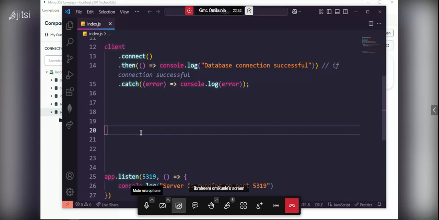So what this one will do is that for every request that you're going to be sending, if you update, you are sending a request to the server, which means you are telling the server to what? Update. If you are deleting, you are sending the request to the server to what? To delete. Now, for every request you are going to be sending, or for every action you are going to be performing, this middleware will be checking them. It will be checking those routes or those requests for any error. If there's any error, it will take the error and log it, and send it. But if there's no error, it will just keep it, like it will go to the next function. So that's why we are going to be having next here.